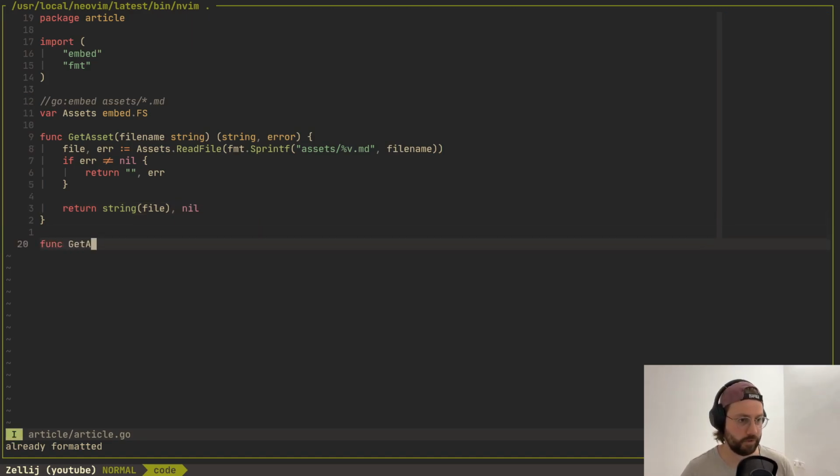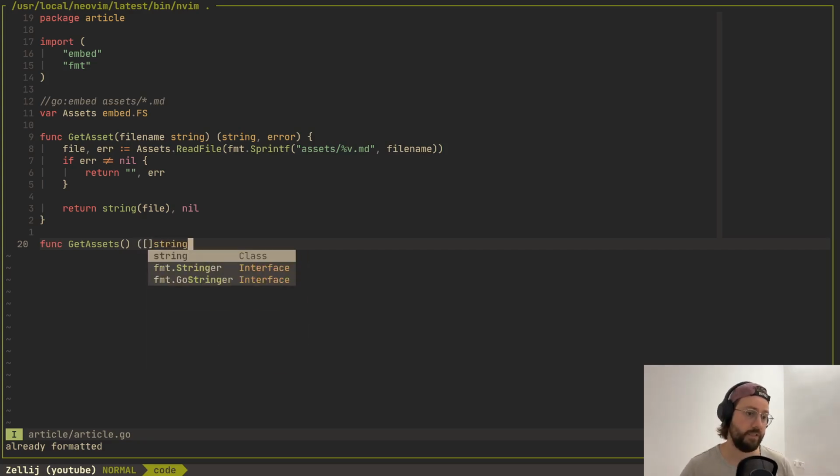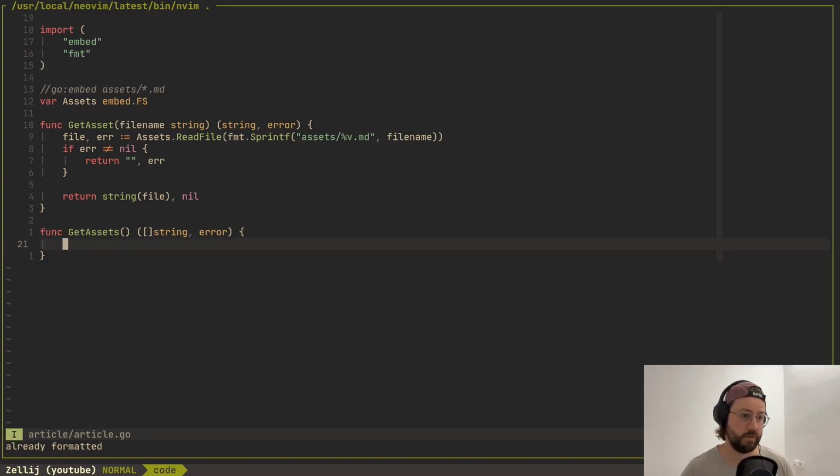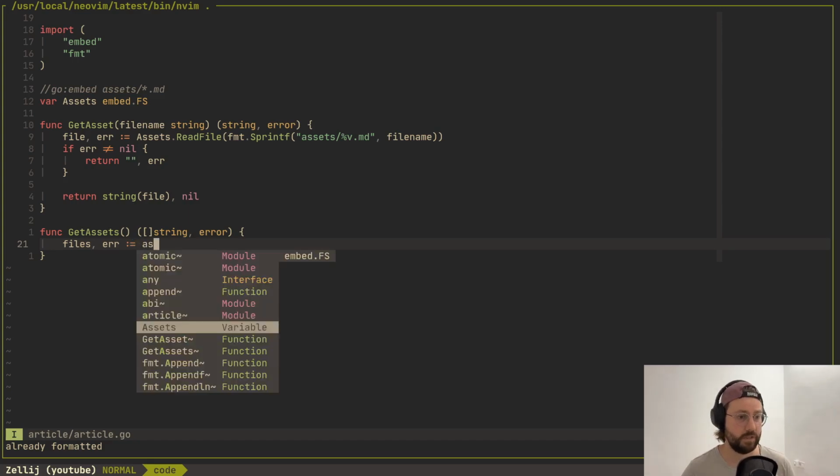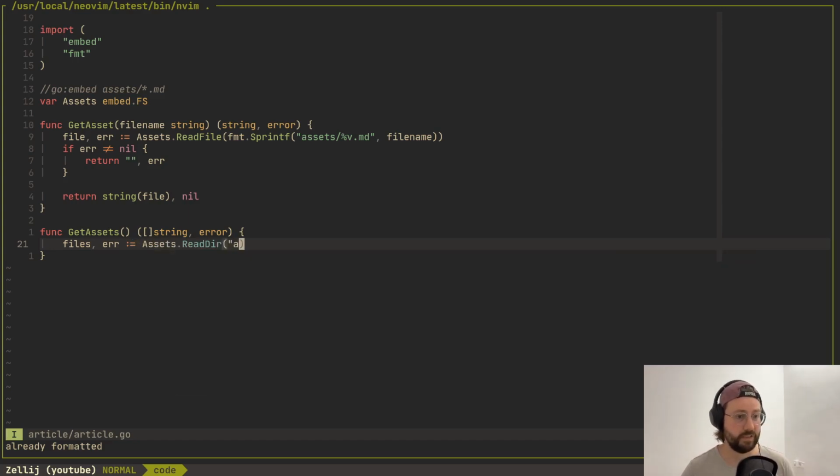And it's almost going to be the same for GetAssets, which is going to be returning instead just a slice of strings and also an error. And we're saying files, error, and now instead we're going to say read dir.